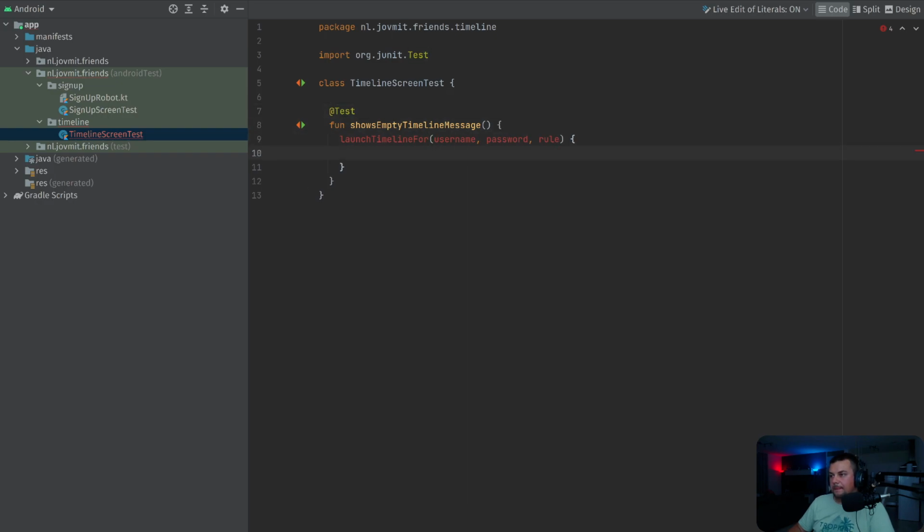And then we are gonna verify that the empty timeline message is shown, is displayed, I don't know.